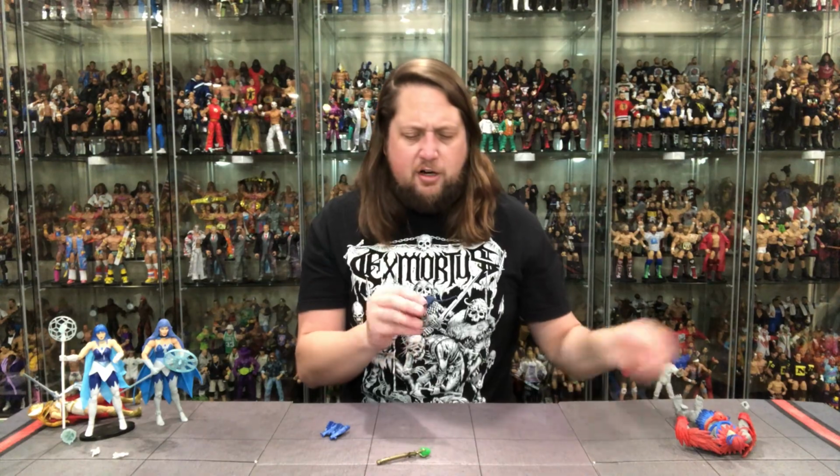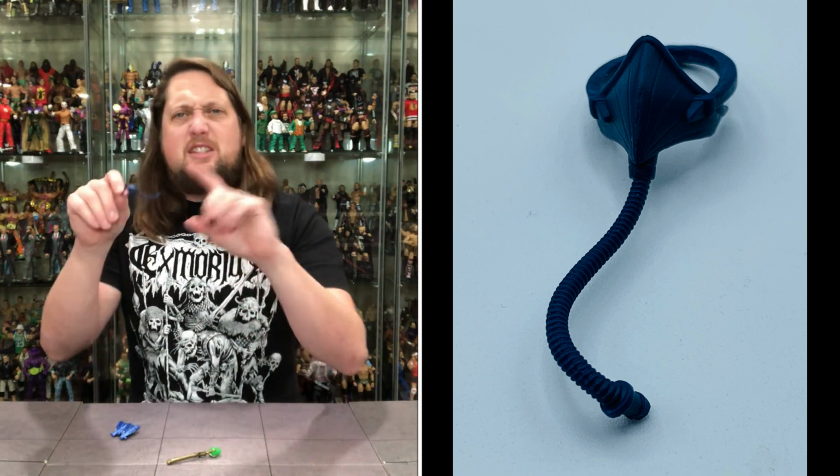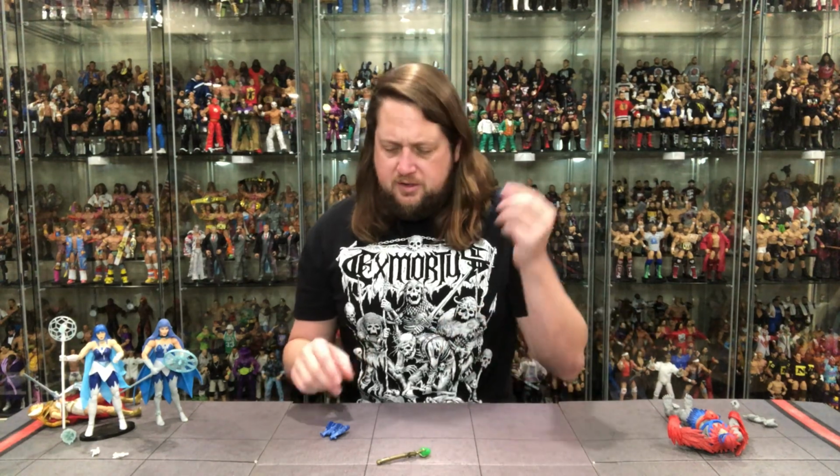He does got a very interesting... what do you call this? Not a gas mask, but an air mask. I guess you see this in a lot of fighter pilots. You would see this in G.I. Joe, for example. But it does go around his face, and it looks like it does connect into his fanny pack there. So just really choose your own adventure with Stratos. You want him looking really crazy, or you want him looking more like a regular Stratos we know and love. You can do both versions with this one, so that is cool.